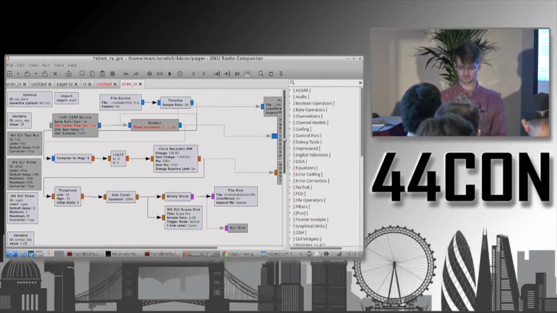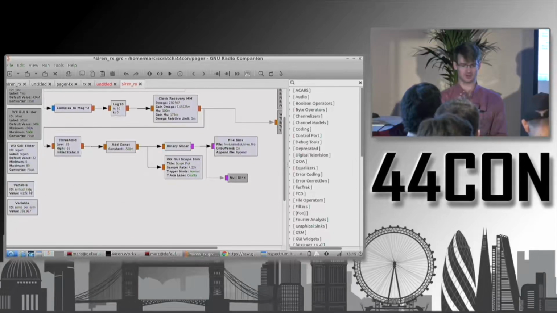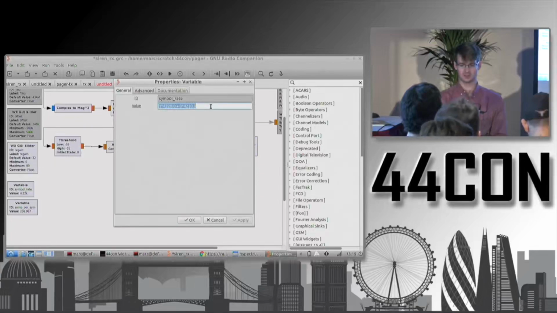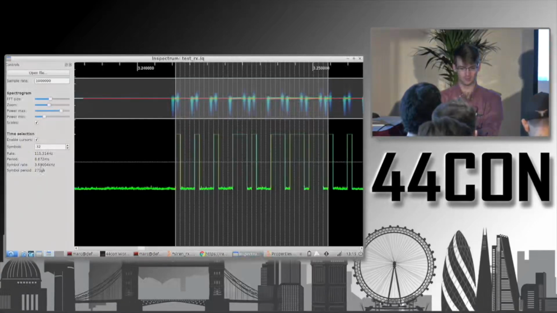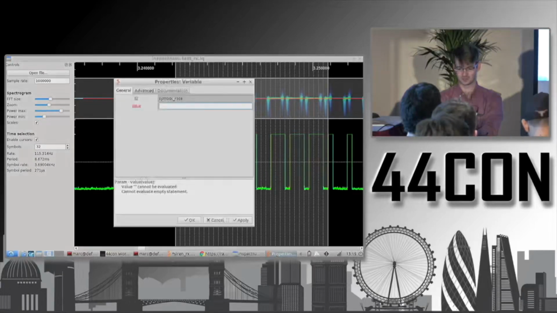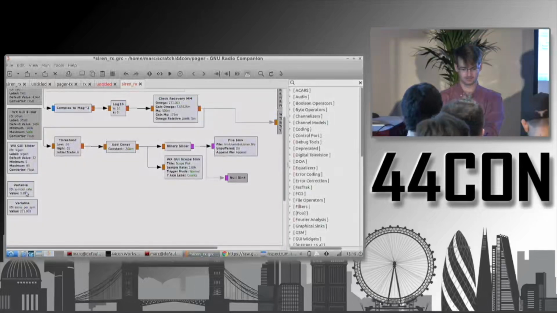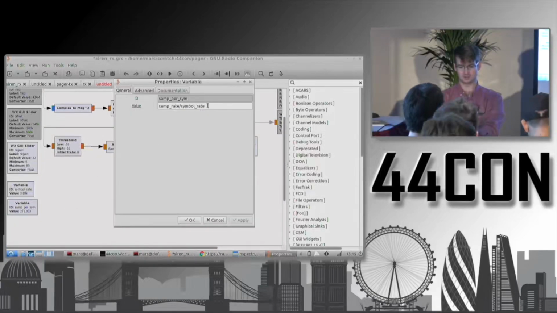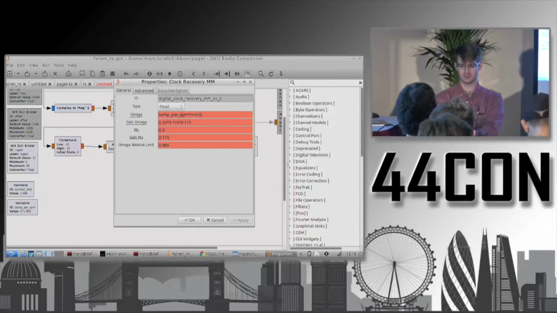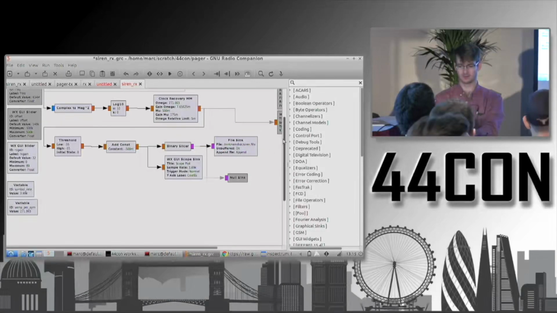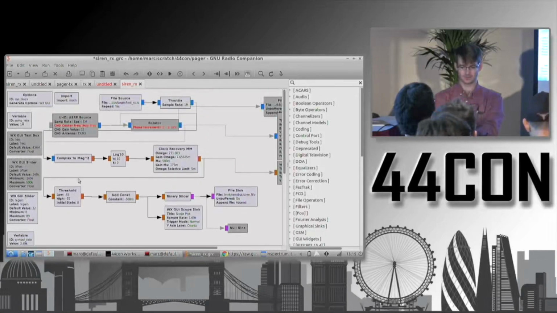So if we scroll down, we've got the symbol rate variable. Just double click here and replace it with the symbol rate that we got out of Inspectrum, which is 3.69 kilohertz. So 3.69 E3, E3 for K. And then that's populated there. The samples per symbol value will get updated automatically, and that is what is in the clock recovery block. So that all just works out just by renaming these variables. The threshold we might have to play with in a minute. We'll give it a test and see.